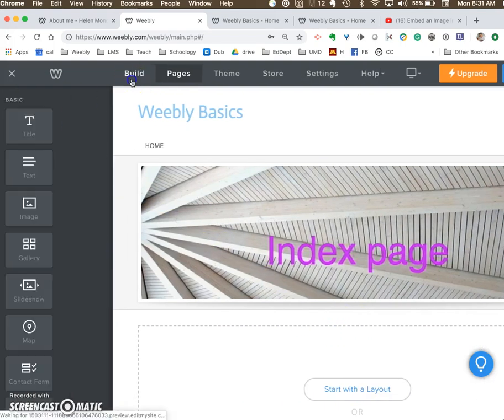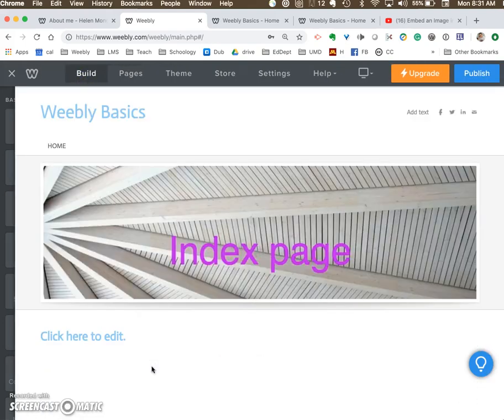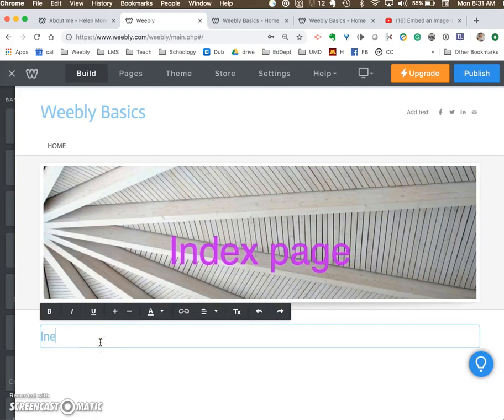Let's go to build and add a title here, and we're going to call this index page as well, because that's an image. This way people with a screen reader can read that.